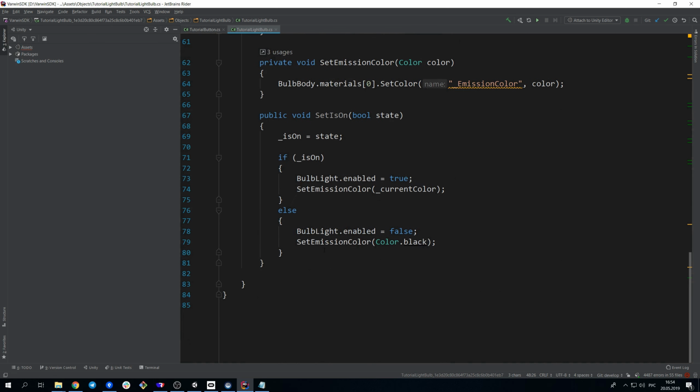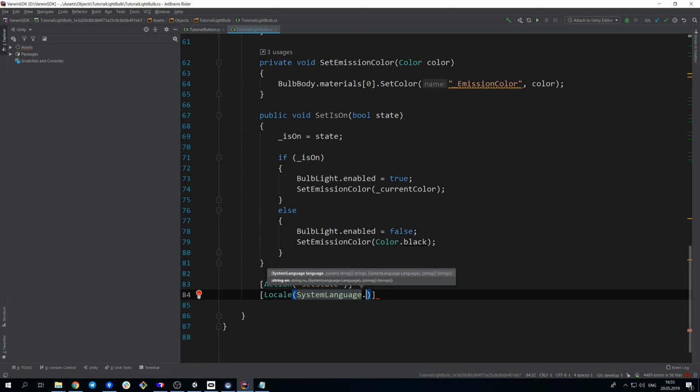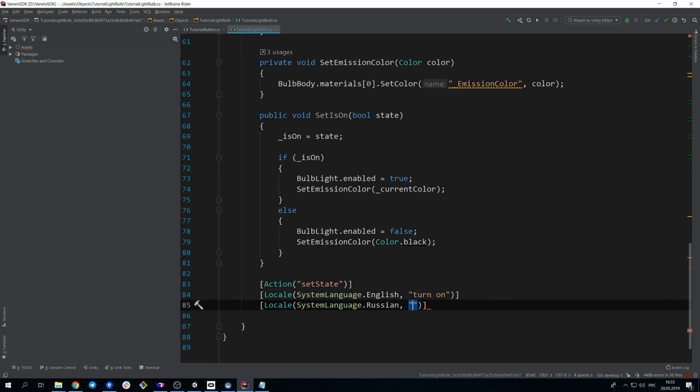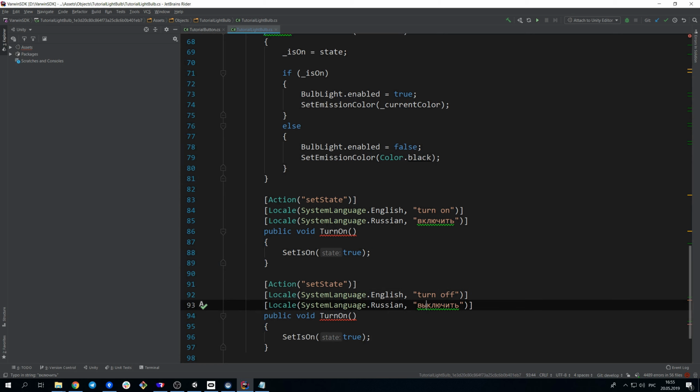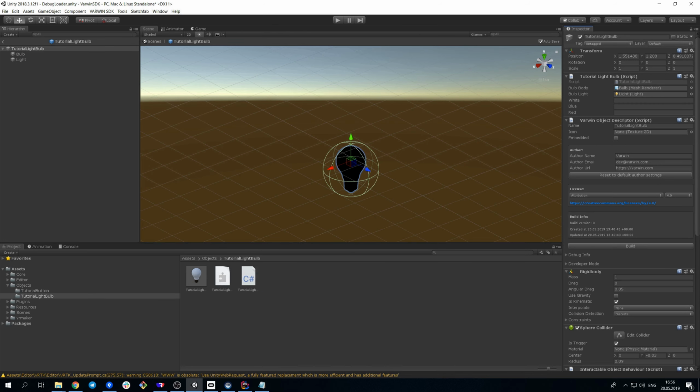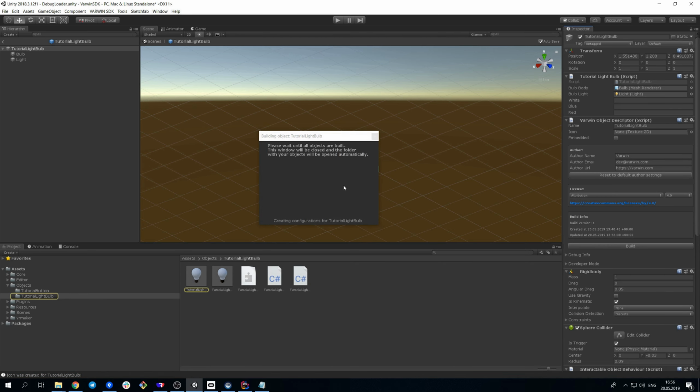Finally, let's add actions for switching the light on and off. Use the function turnOn to call the object function setIsOn with parameter true, and the function turnOff for the other way around. Assign the same ID for these 2 actions. This way, these actions will group within one block in Blockly, and the relevant action will be selectable from a drop-down list. Save all changes and create your object.